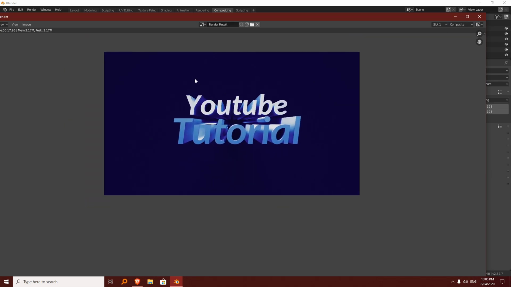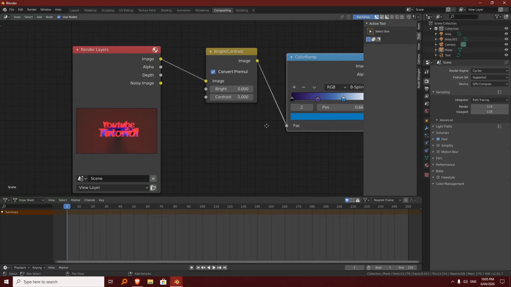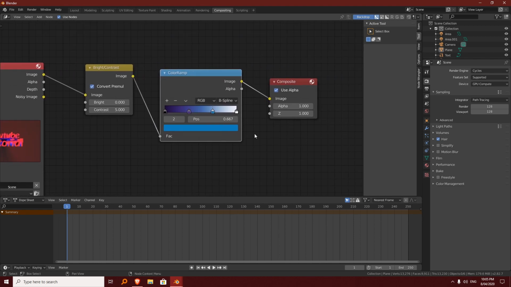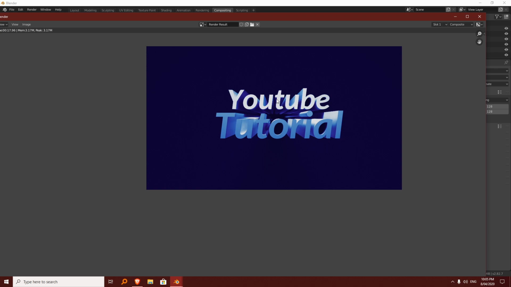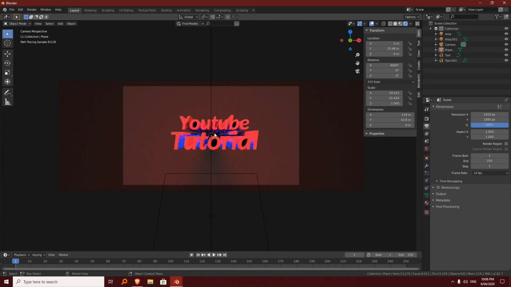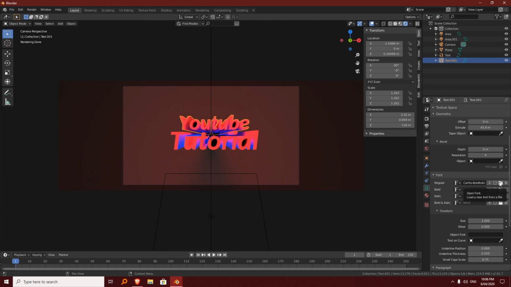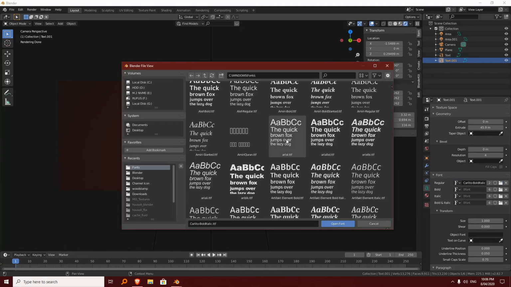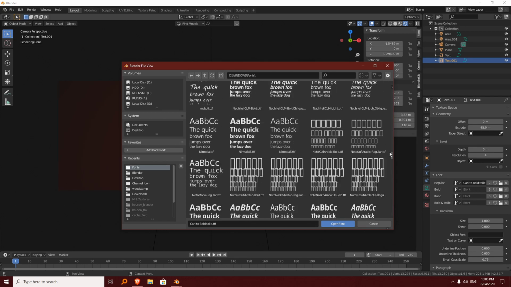And that's how you do it. And then you just go to image, save as, or save your image, and then you can take it into Photoshop or GIMP, and you can continue editing anything else you would like on the image, as well as changing our font of the text here. Just going to the object data properties and going to font, and clicking on the folder icon, and we can use any font we want, including ones we've downloaded from the internet.